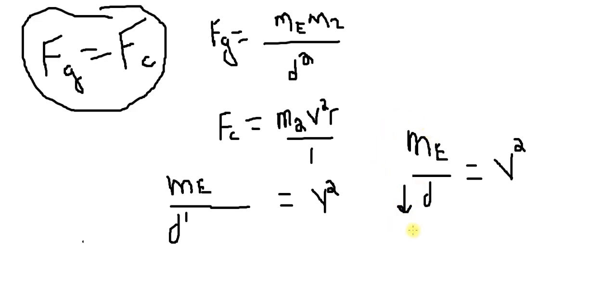Well, in a fraction, when your denominator goes down, the overall fraction goes up. And when this side of the equation goes up, this side of the equation has to go up. So when NASA says, I want the International Space Station to be in a low Earth orbit, then the engineers say, all right, sir, we're going to have to make it haul ass. And of course it does. But the bottom line, the whole purpose of this was to show you that in orbital mechanics, the mass of the object orbiting makes no difference.